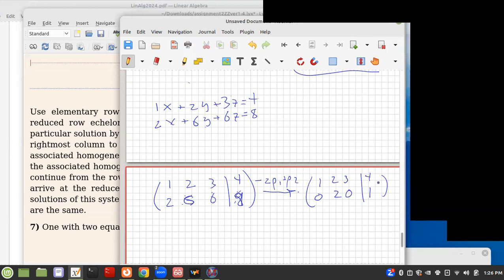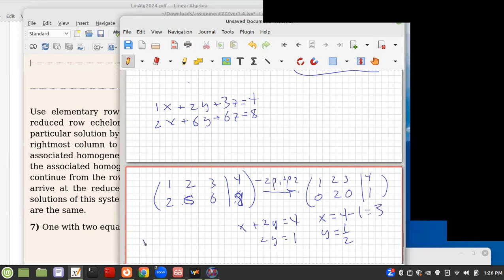So it's an echelon form, but not reduced form. So you stop there and you say, okay, well, look, x and y are leading, but z is free, right? So you can set the free variables to 0 and say the first equation is x plus 2y equals 4, because we've set z to 0. And then 2y equals 1. So y equals 1/2. And x equals 4 minus 1, which equals 3.